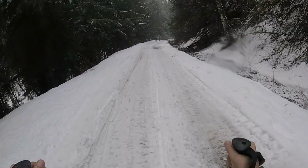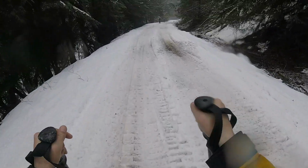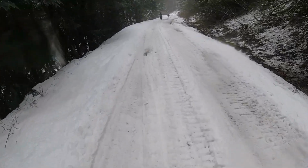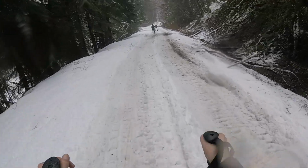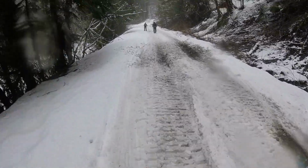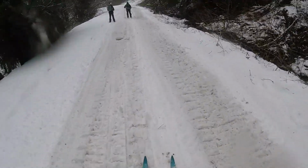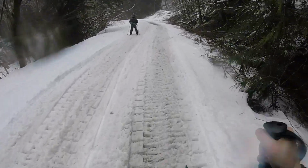But this is what it's about. Lay back down. Your legs are tired. Stay balanced. Use your arms to keep propelling you forward, and glide, baby. The snow sucks, but it's still fun. Oh, I have a feeling I'm going to wreck into them. Stay on the snow. Stay on the snow. Adjust. Zoom, zoom, zoom!